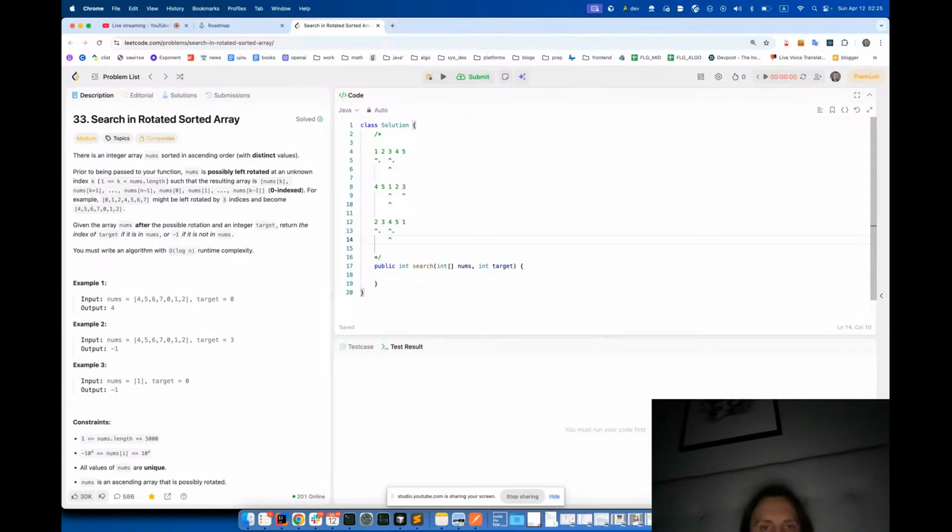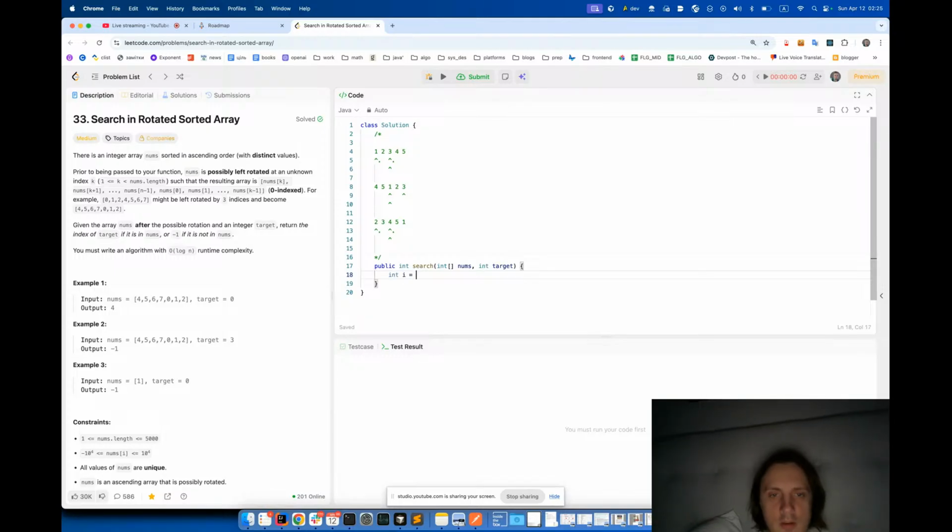We want to move right only in the case where the right side is greater. Okay, so let's try to implement this.